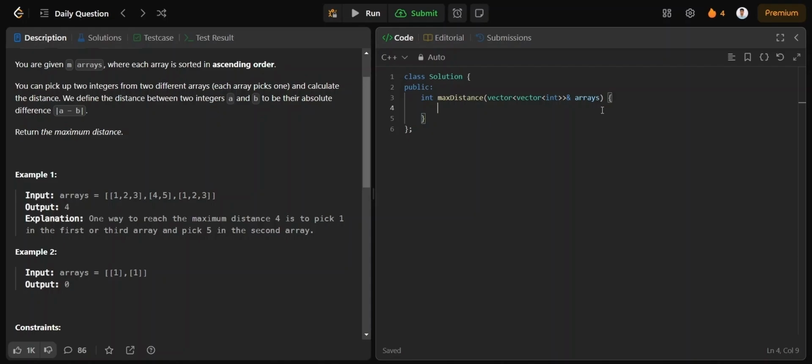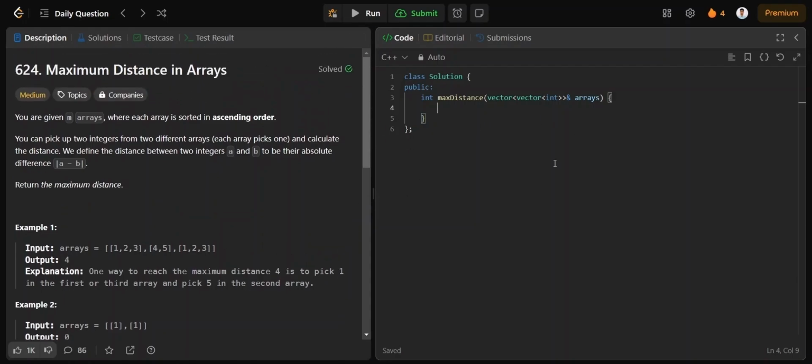We will return the maximum of those. If the highest and lowest elements are not in the same array, we can just return the absolute difference of them.